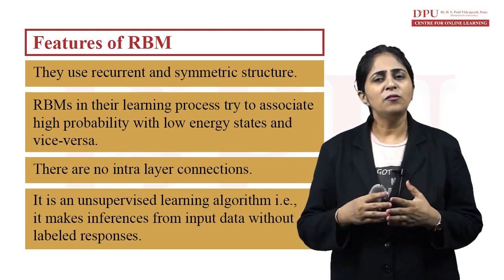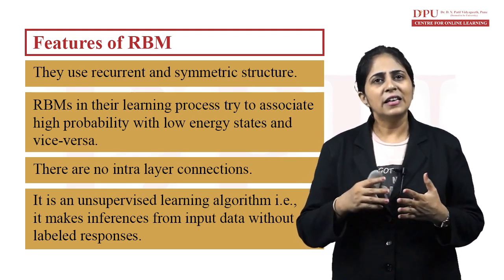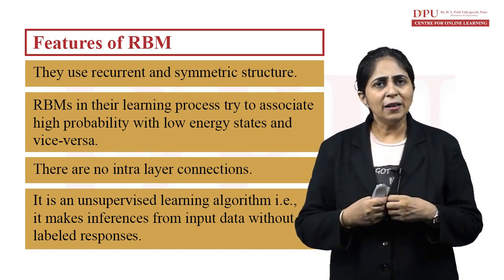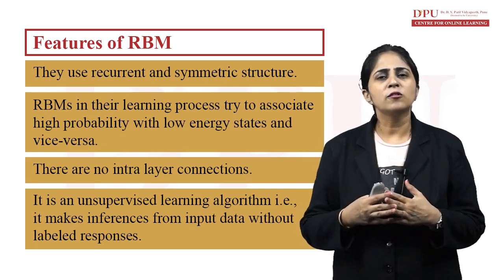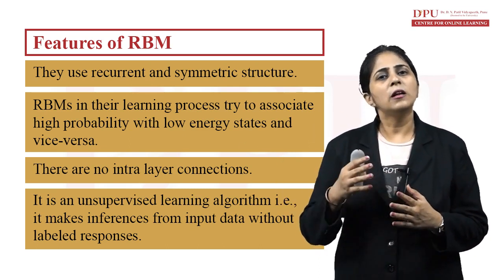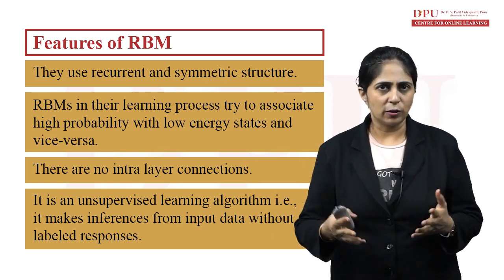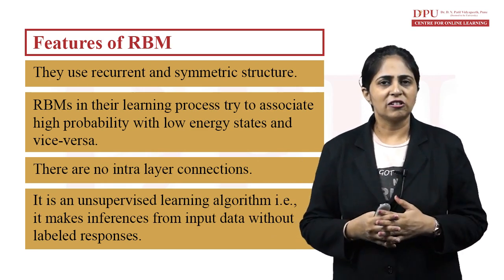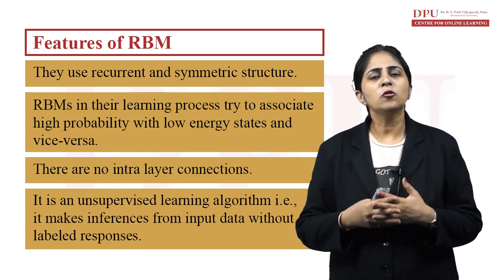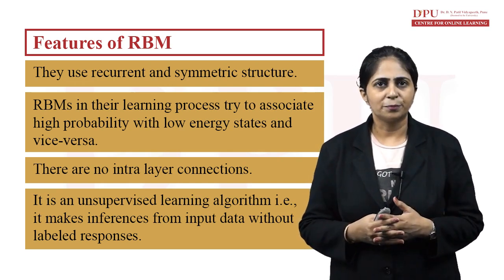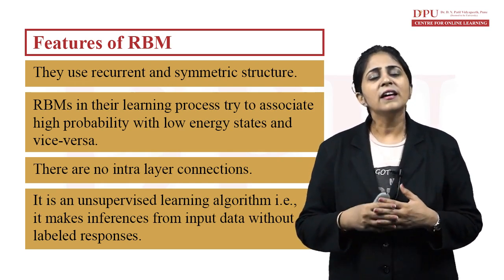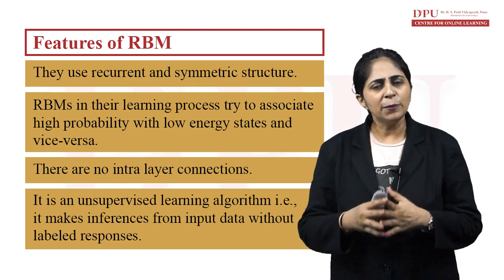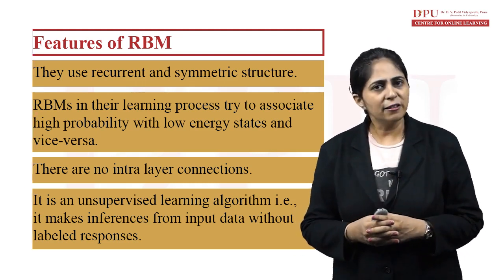So the main features of RBM: they use a recurrent and symmetric structure. Next, in their learning process, they try to associate high probability with low energy states and vice versa. Third, very important, there are no intra-layer connections. That makes it easier to compute the probabilities of the data. Fourthly, it is an unsupervised learning algorithm. That means it makes inferences from the input data without labeled responses.